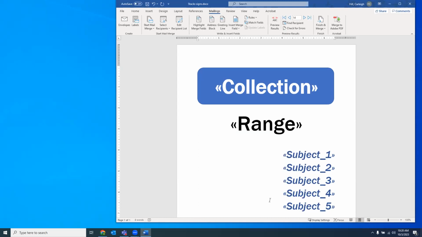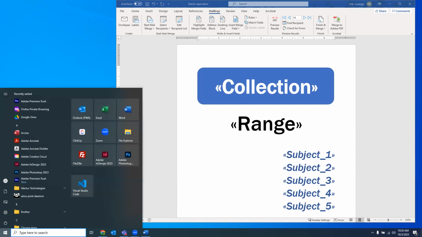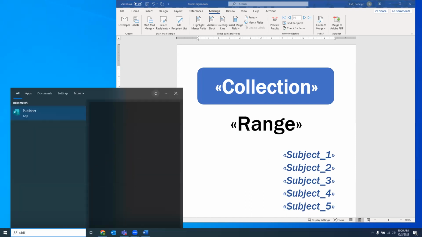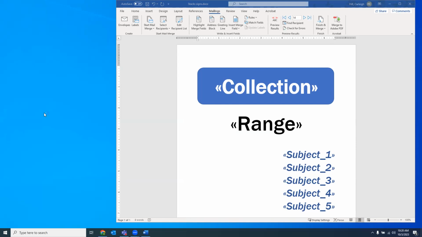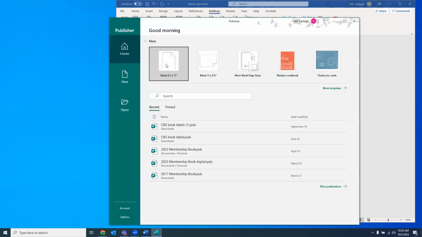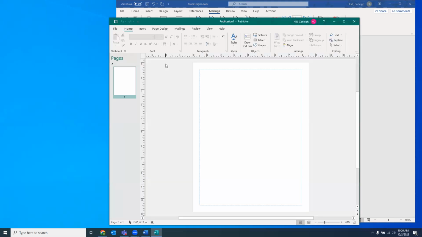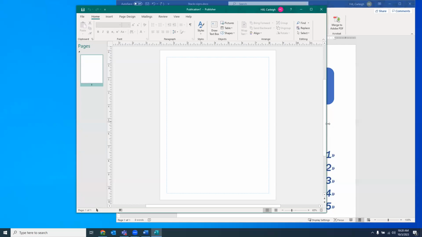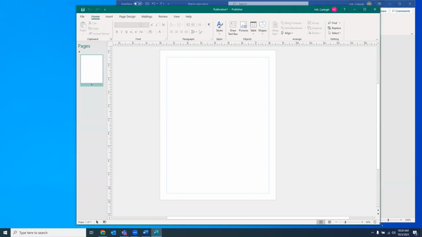Maybe. I hate Publisher. Yeah, but we could try it out right now, because I used to be a music librarian and I would help the music seniors with their programs for their senior recitals. They would always try to do it in Word, and I would have to tell them, no, don't use Word, use Publisher, because Word messes up the layout.